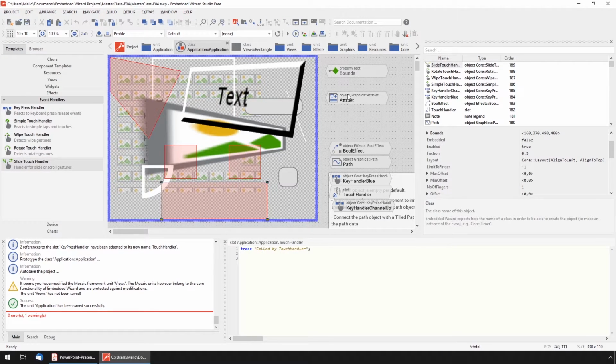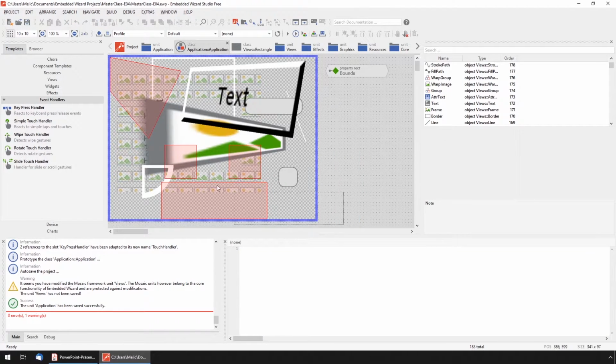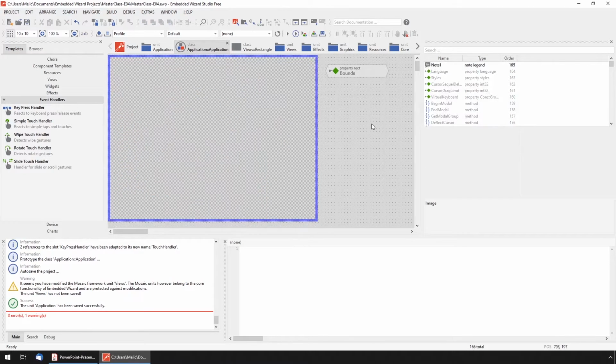So first of all, let's tidy up a little bit and remove all those elements that are not needed right now. So make this empty again.